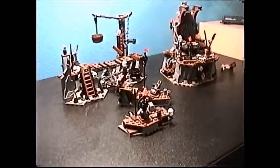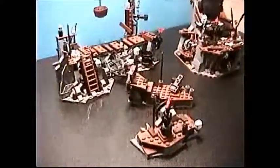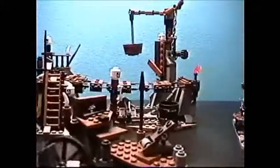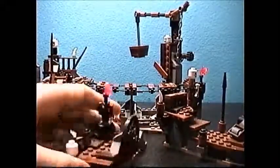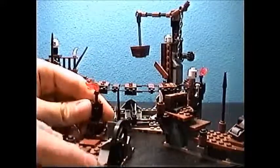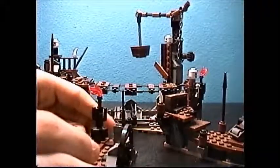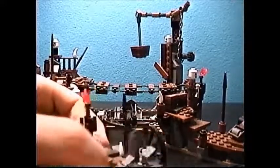I love having them compact. Yeah, that's true. It doesn't really bother me that much, but I know it did bother a lot of people. But I think that it kind of depends on whether you're going to create several scenes for Goblin Town, as it's called, or if you're just gonna have it one way. If you're gonna have it one way, then I can understand why you would want everything to fit together. But otherwise, it would be too difficult. And this is created so that way you could put it in endless combinations.